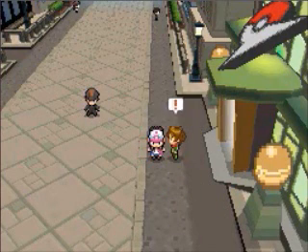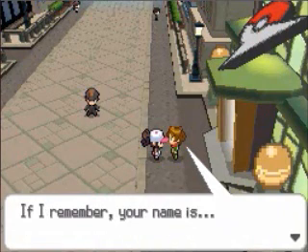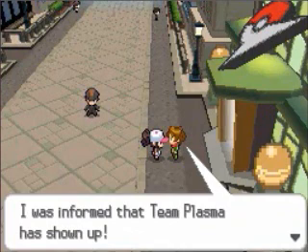Get out of my way, I want to challenge— Hey, it's Burgh! Aha! You're the one who fought Team Plasma in Pinwheel Forest. If I remember, your name is Minerva. Come to challenge the gym, I suppose? He remembers my name! Oh my gosh, I'm so touched! Aw, sorry, but could you wait a bit? I was informed that Team Plasma has shown up.